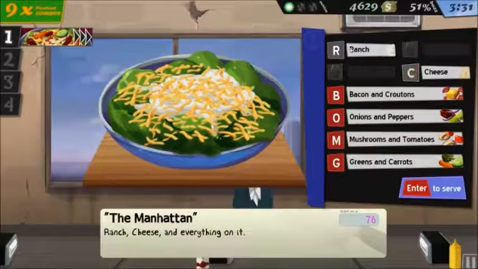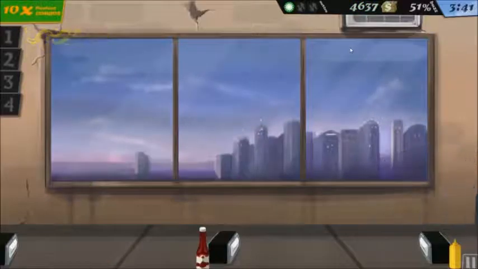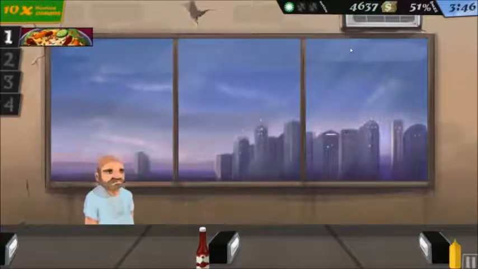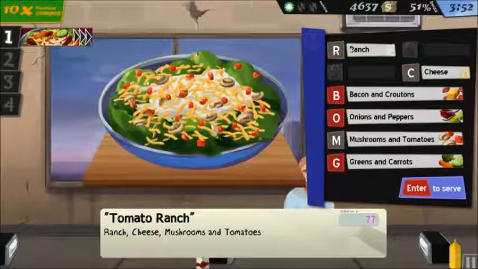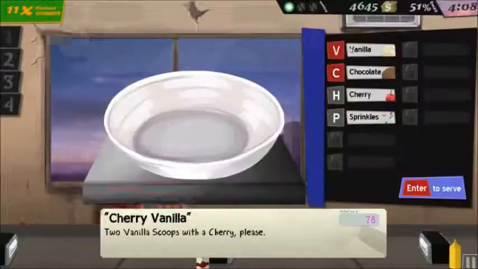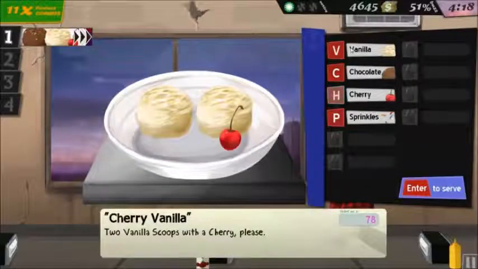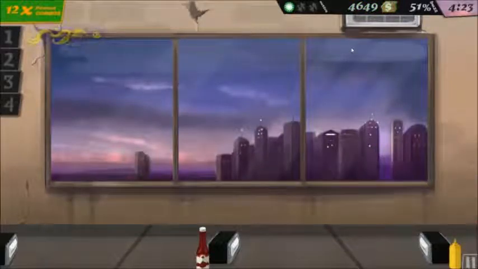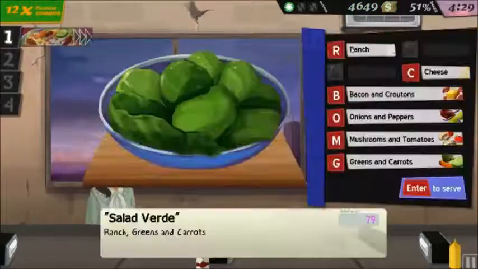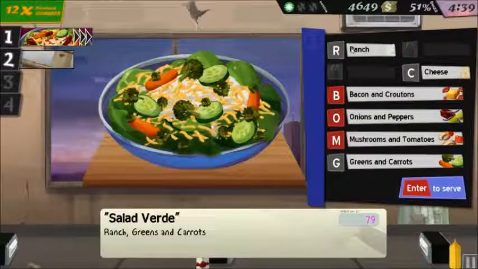One, ranch, cheese, B-O-M-G. Gone. I don't know how many tips I'm getting, because I can't see the tip jar anywhere. Mushrooms, tomatoes, gone. Another rush hour coming up, I think, isn't it? As I remember. Two scoops of vanilla. And a cherry. Oh, there you go. I thought I meant cherry ice cream there. One, ranch, greens, carrots.